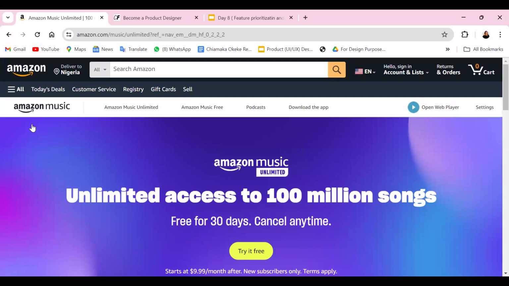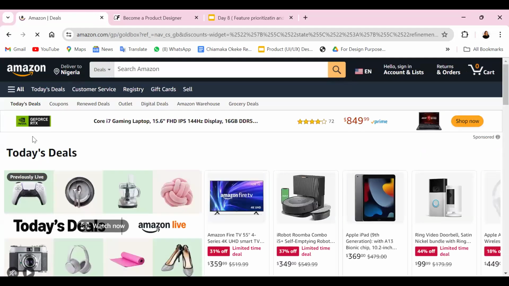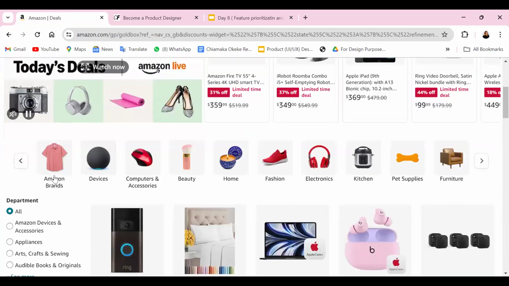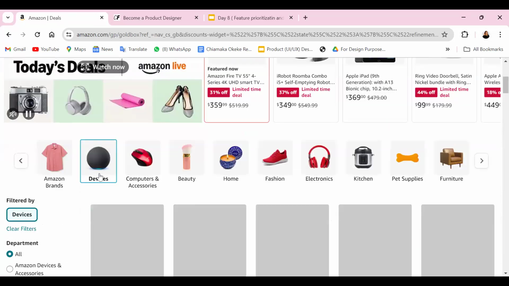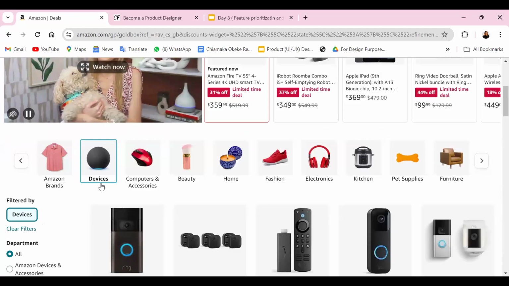You must see content first. Content helps you in navigation. You must see content and click on it before you move from one page to another. On the home page, we saw the content, which is All, Today's Deals. I must click on Today's Deals for it to take me to another page. But on this page, I first had to see content, then maybe click on devices before it takes me to a tertiary page containing devices. Is that clear?